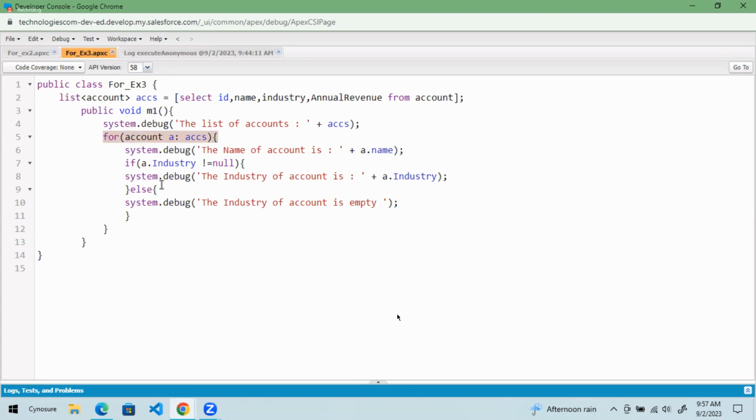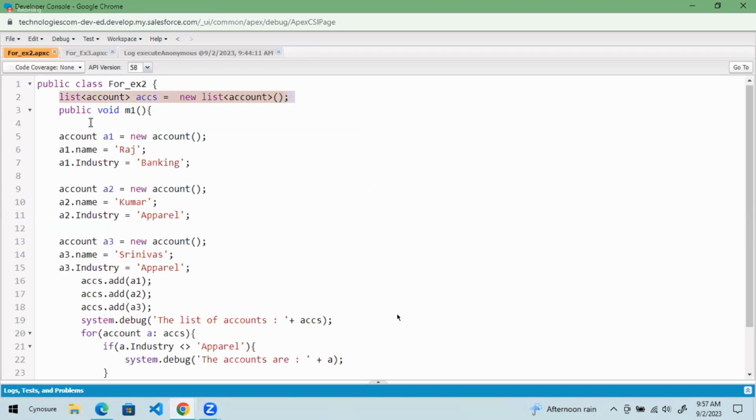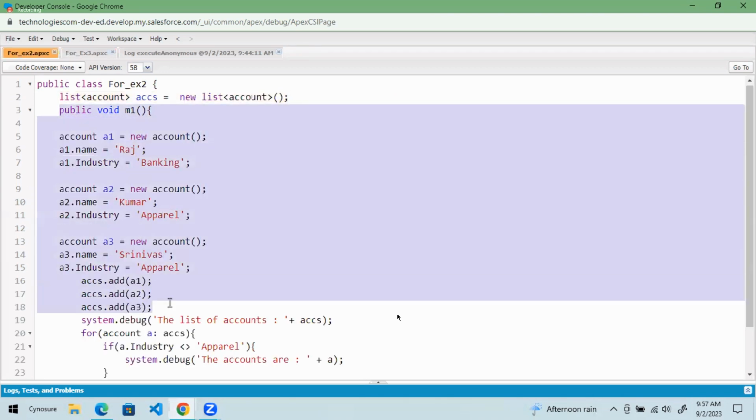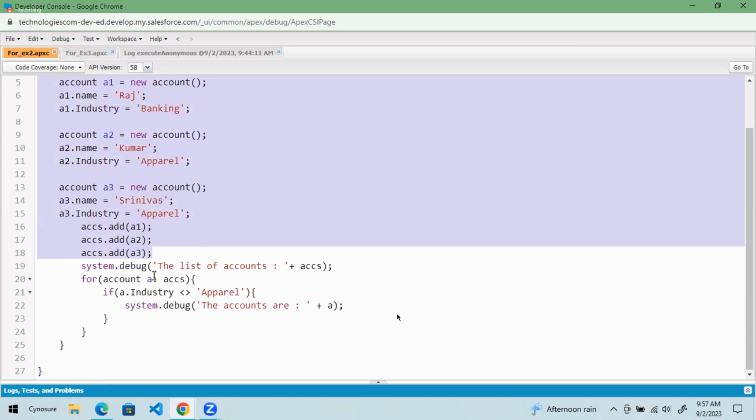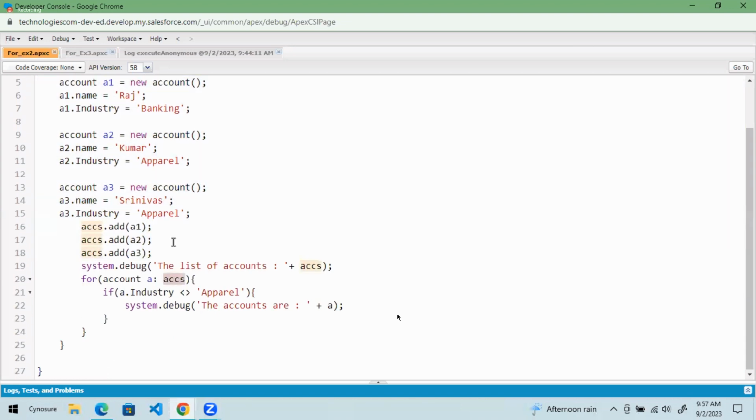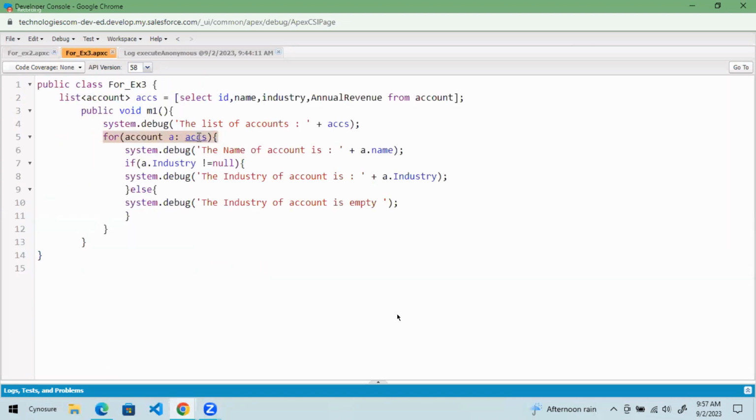Okay, so in this example, I created the record here itself and gave that list here. Here I queried the data and gave it here. So this is called a normal for loop. Instead of this, if you put the SOQL query directly here instead of writing it separately, okay, let me comment this line.